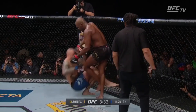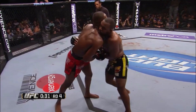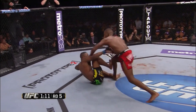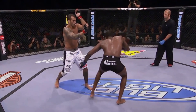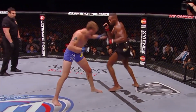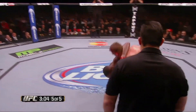Jones also stands out for his ability to utilize what GSP refers to as shoot boxing — setting up takedowns with striking or vice versa. He was one of the first fighters in MMA to utilize the shoulder strike from the clinch; it's not the most devastating strike but it's very distracting and helps set up upper body throws. Another technique that helps set up his takedowns is the spinning elbow: Jones ducks down making it look like a double-leg shot, and when opponents' hands drop to block, he spins into the elbow — making them more wary of the elbow than the takedown.